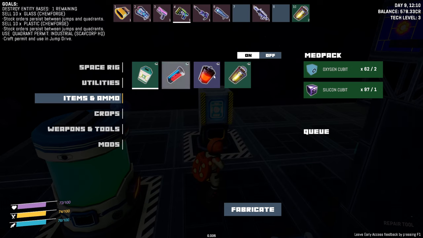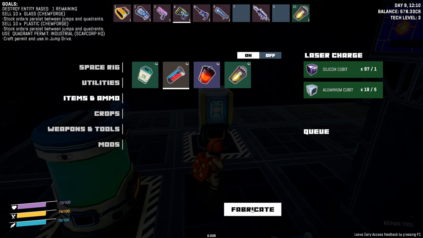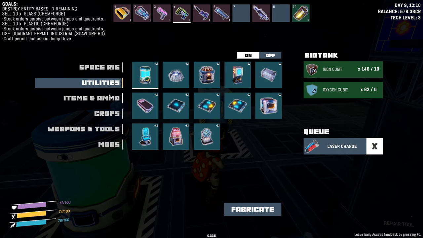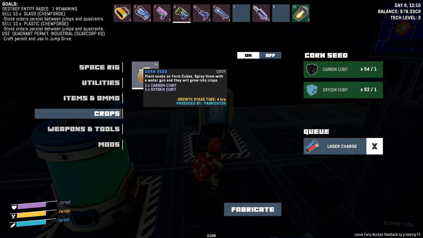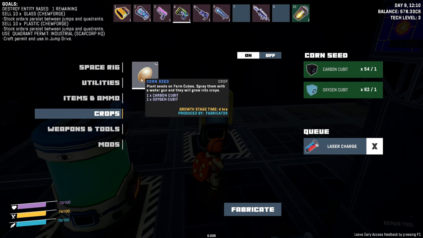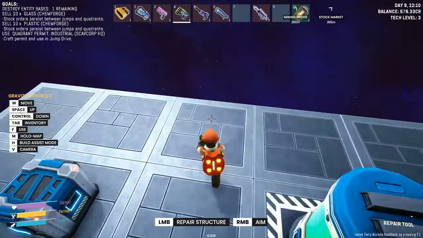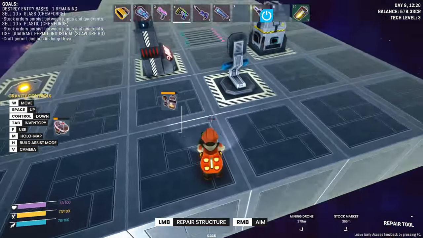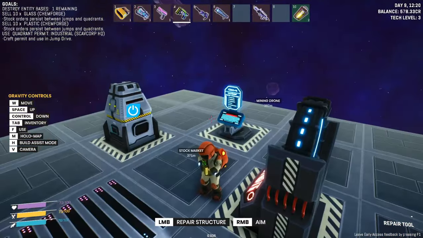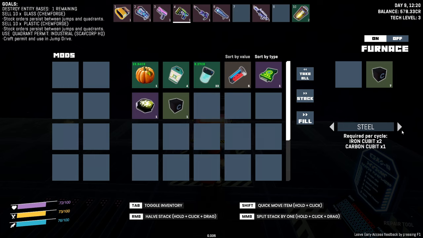Looking at what else we can build. I might grab another one of these. Corn seeds. Yeah, I want to do that. I just don't want to do it right now. The farm cube thing. What I want to see is on our forge underneath. Not you, but you. Furnace. Let's see what the recipes are on this thing.